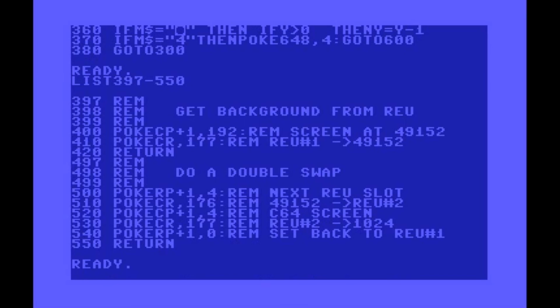Okay, this is the part of the program where memory is transferred between the C64 and the REU. Again, 3 transfers take place here. So to recap what is happening here, we are copying our save screen from the REU to location 49152. Then, once we print our window, we copy the screen at 49152 into another slot in the REU, and then we copy that slot into the C64 screen at 1024.